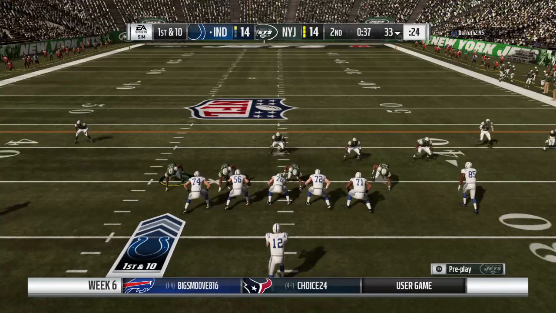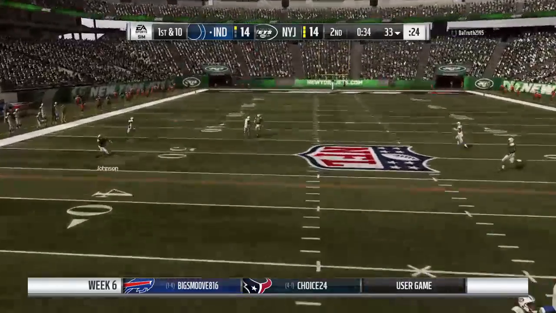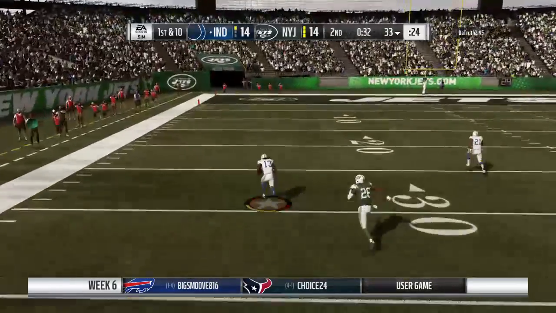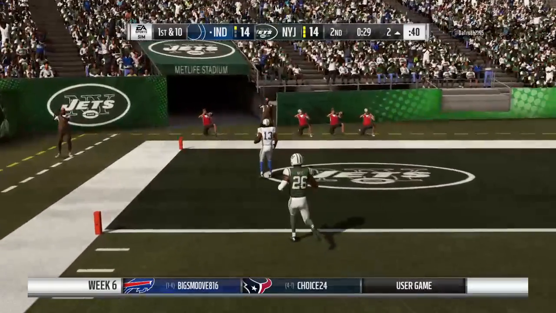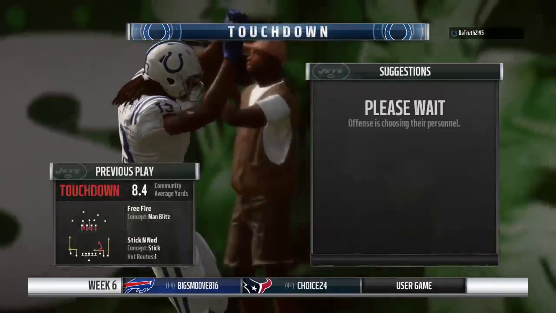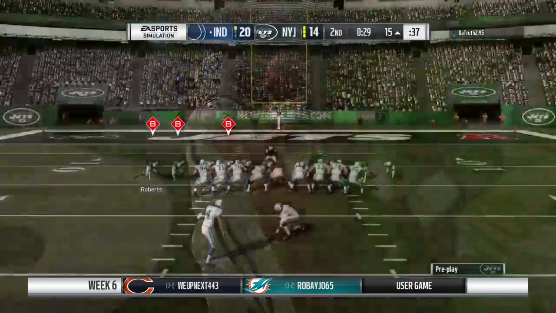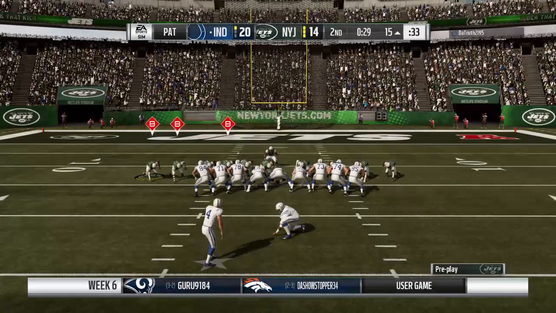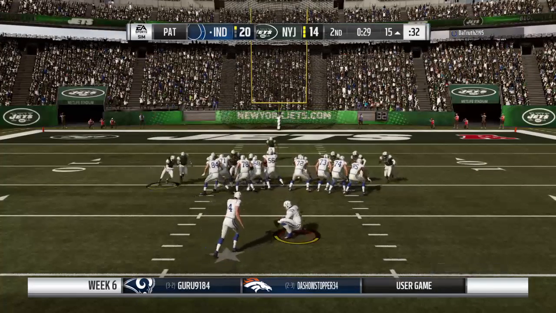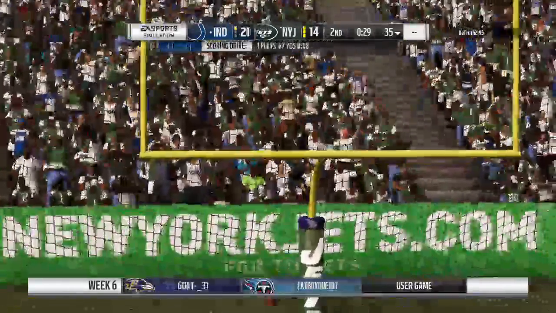Now a first down throw. Luck. Looking deep for Hilton. And that is going to be pulled in one-handed. Wow. Touchdown, Indianapolis. That's 3 touchdown passes now for Andrew Luck. And the Colts strike quickly here for 6 points. And that touchdown gives them a touchdown lead before they attempt the extra point.